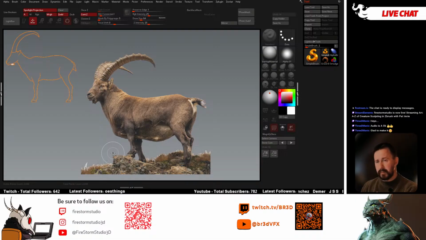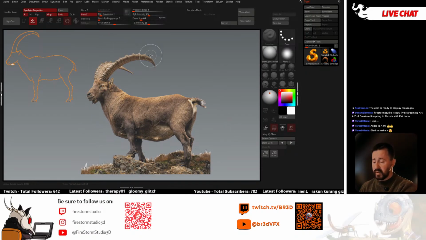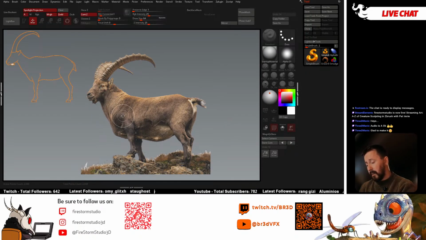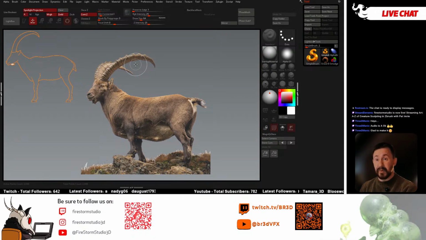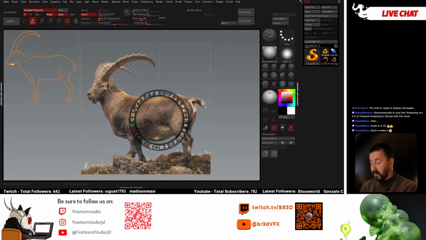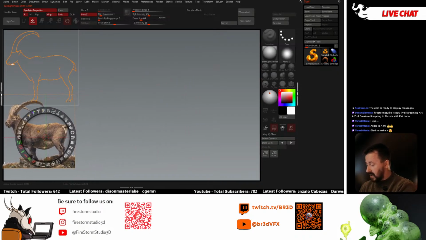I would say that most people are probably quite interested in the portraiture, really, of the creature. Obviously, we can do full creatures as well, but I think for this one, because we've got such an interesting kind of creature to do with the head, I think we might focus just on doing that, because we've got these horns, etc. There's a lot of nice details in there that we might want to spend a little bit more time doing. Okay, folks. Well, with that in mind, let's get started.